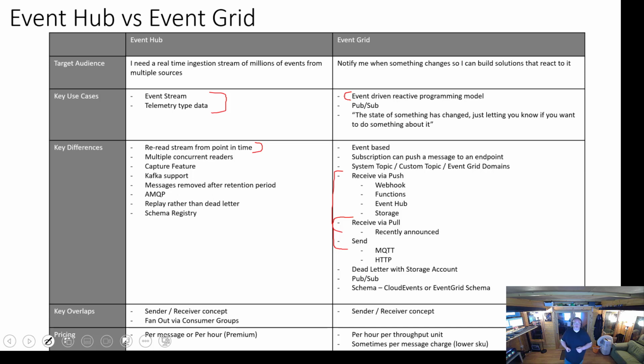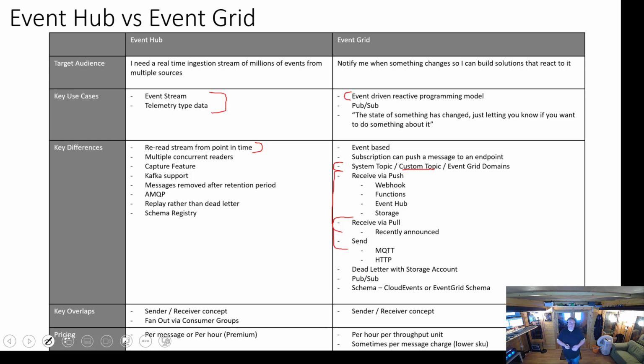Now, in terms of concepts, one of the key points to note here is the types of topics. So in Event Grid, you can have an Event Grid domain, which would have many topics in it. That would usually be a scenario where you're going to be building lots of topics for custom events, and then you can build subscriptions on each of your topics. You can also just have an individual custom topic, where if you want to just publish events to your own custom topic and people can subscribe to it.